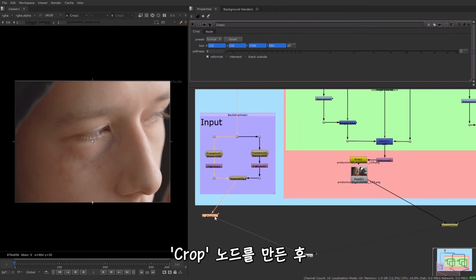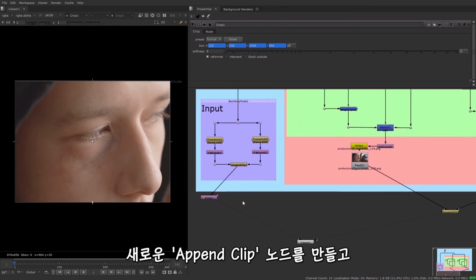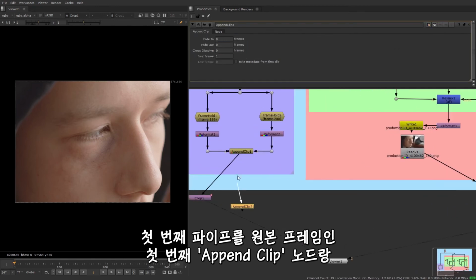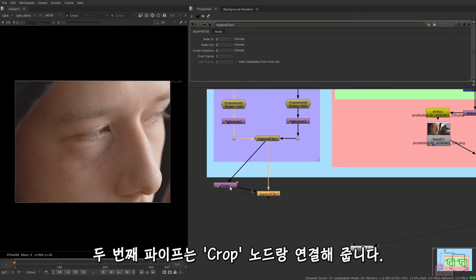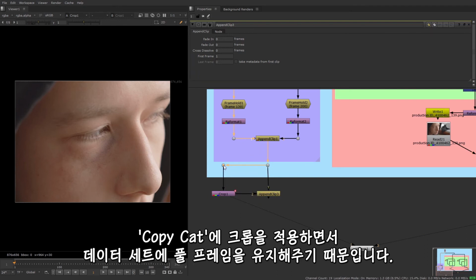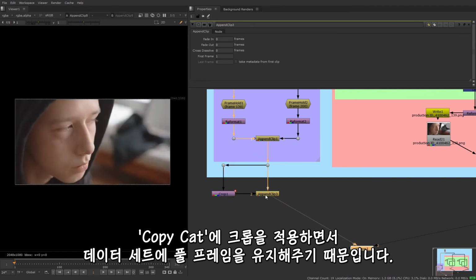So after creating the crop node, I'm going to create a new append clip node and connect the first pipe to the first append clip, which is the original chosen frames, and the second pipe to the crop node. And the reason that I'm using a second append clip node and not just applying the crop to the original frames is because it's important to not only feed the crop to the CopyCat, but also keep some full frames in the dataset as well.